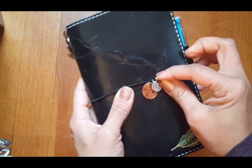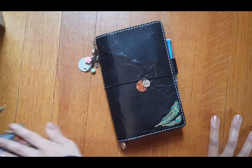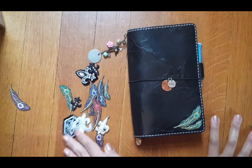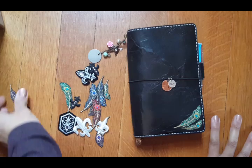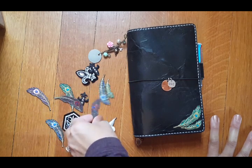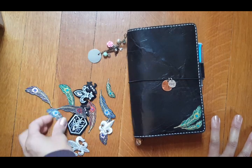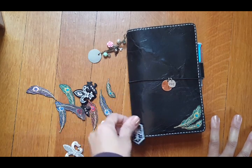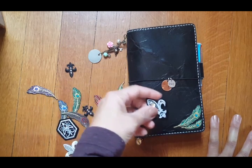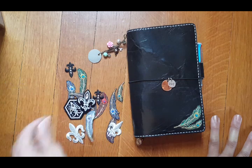And then to explain a little bit more on how I did this, I bought two packages at Joann's of these little, they're basically iron-on appliques. And it's so funny, I was instant messaging a couple of my planner friends, and hi Dory, asking them, okay, does this look good? I had like 46,000 configurations of which of these patches went where and which ones I was going to use. But they were pretty easy to put on.